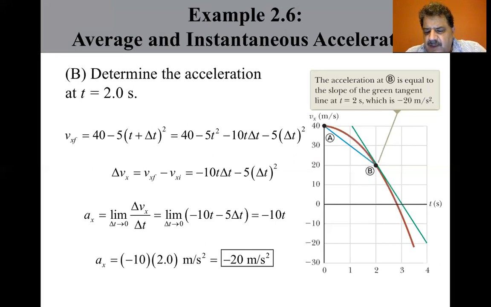Notice also that the acceleration is not constant in this example. Situations involving constant acceleration are treated in section 2.6. Most of the time we will deal with constant accelerations. We will discuss varying accelerations, and we'll learn that it's the area under the curve. This ends our discussion of section 2.5. The next section we will discuss will be section 2.6, motion diagrams.